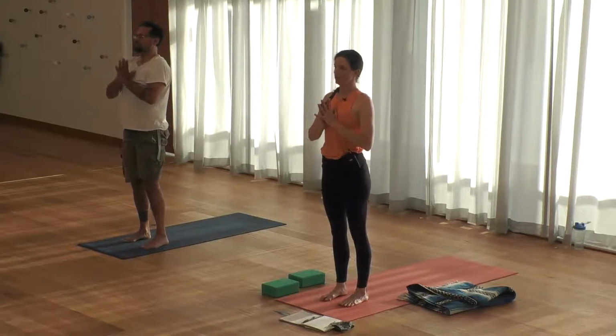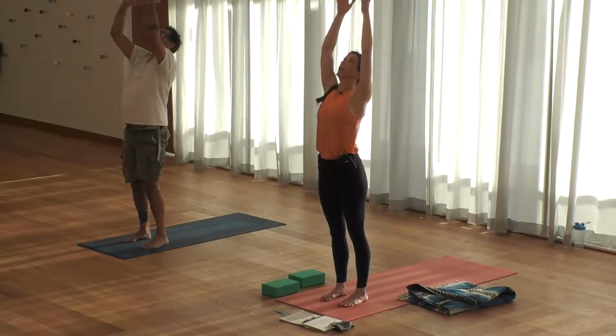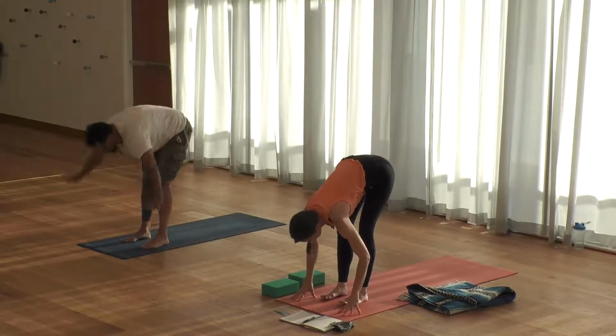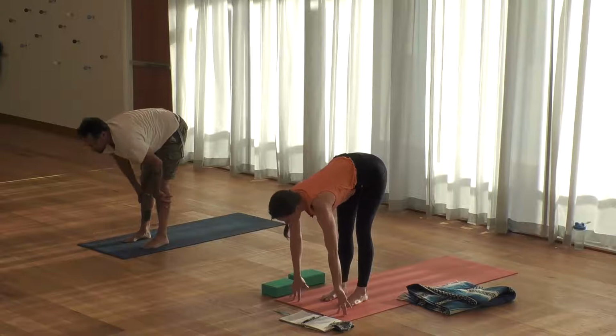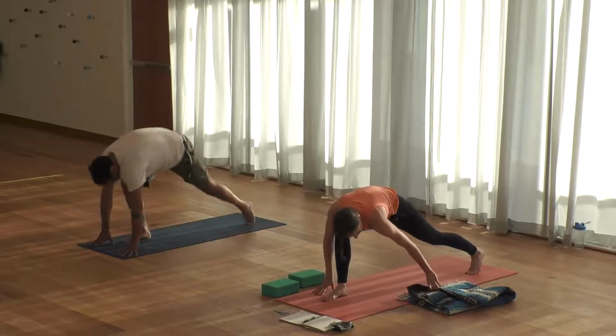Maybe reset. Inhale, reach up. Exhale, forward fold. Inhale, halfway lift. As you exhale, plant the hands, left foot steps back, right leg is forward.